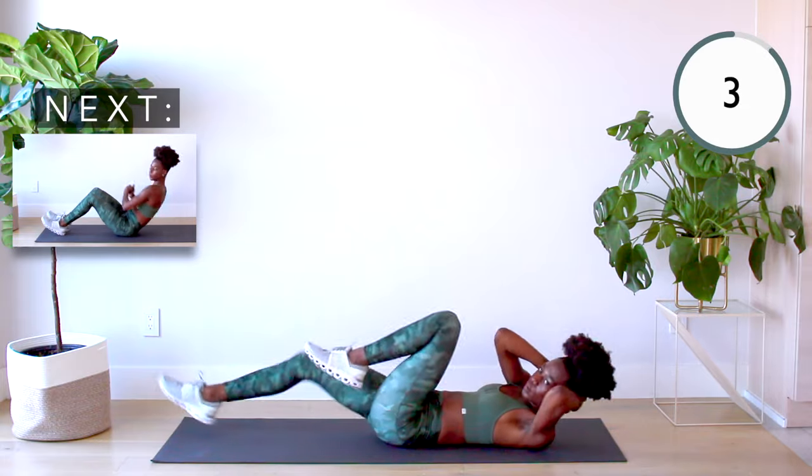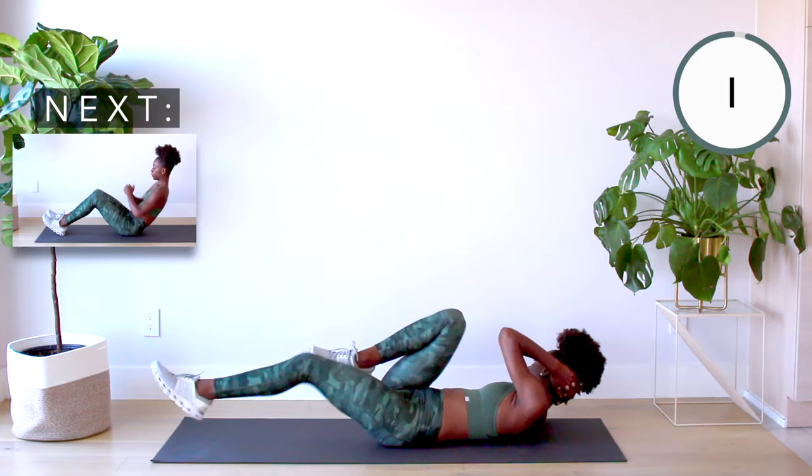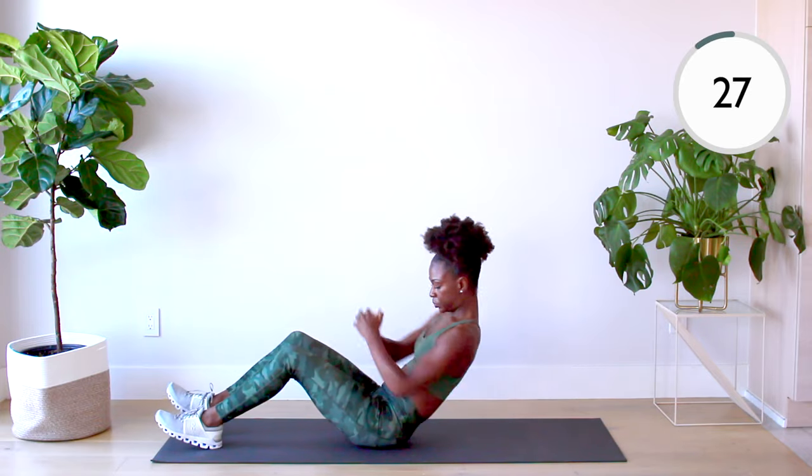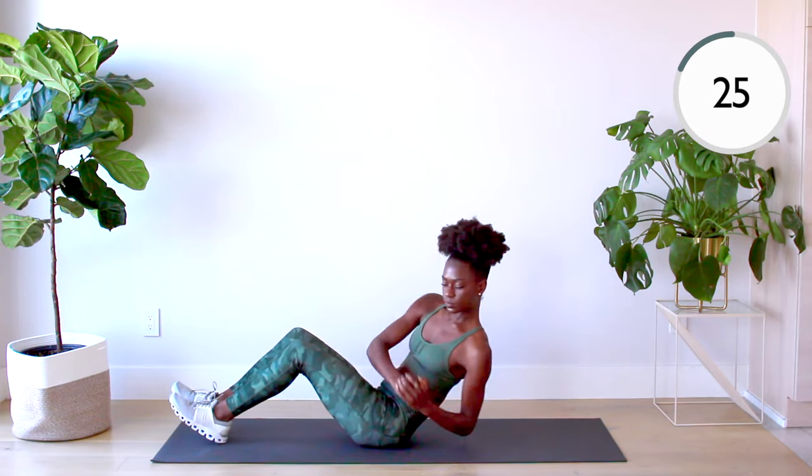Next is Russian twists. Balance at about a 45 degree angle, keeping your head, neck, shoulders, and back in line.